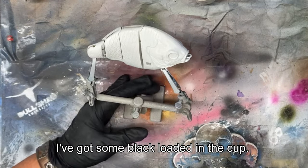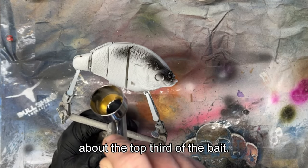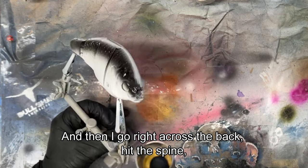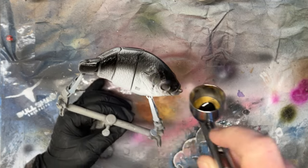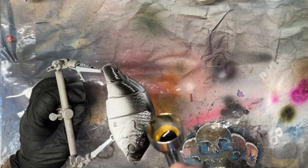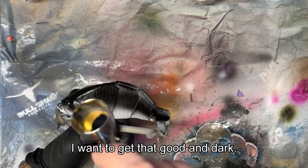I've got some black loaded in the cup, and I'm just gonna come right across about the top third of the bait. I'm gonna go right across the back, hit the spine. Just run the length of this bait. Basically, I'm stopping right where the ear flap would be. I wanna get that good and dark.